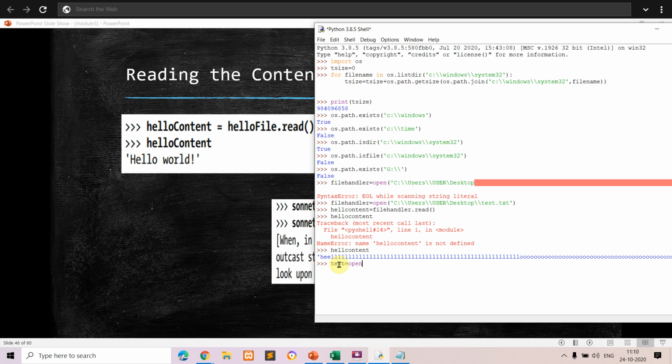Test is equal to open, and what is the name we have given, test.txt. So I have to give the complete path. My path is over here. Test is equal to open.